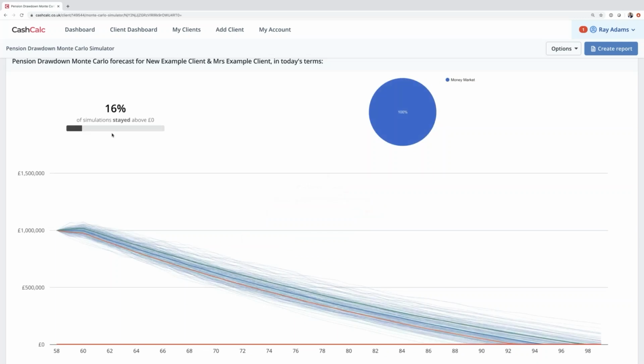Now, what it's telling us here is that if you want to take 40,000 a year, only 16% of those are not going to run out in the client's lifetime. So one of the things we can say is, look, you need to take some risk premium in order to meet some of your objectives, because the reality is you're likely going to run out in your lifetime.